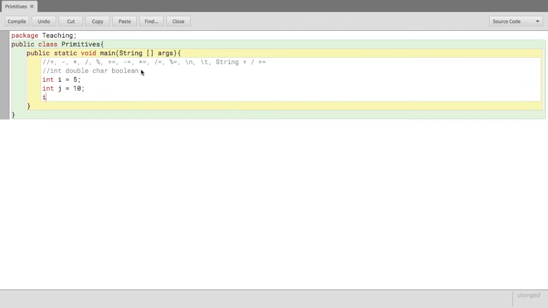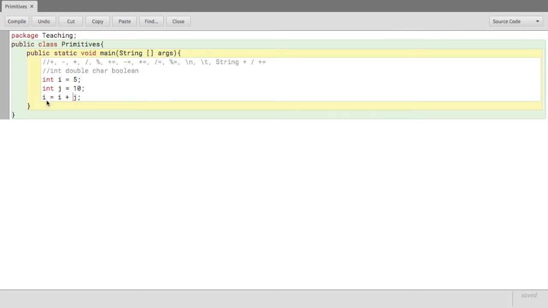Let's say we want to say i equals i plus j, reassigning the value. What this will do is take the current value of i, which is 5, and say 5 plus j, which is 10, and set that value to i, so then i will become 15.